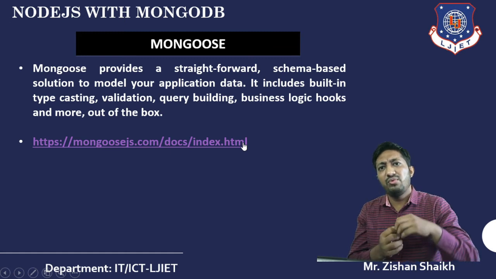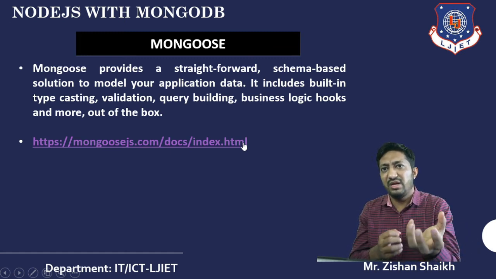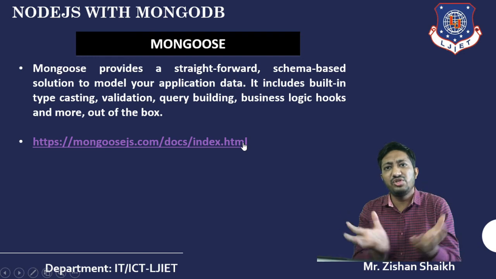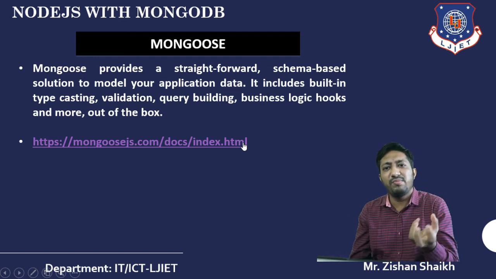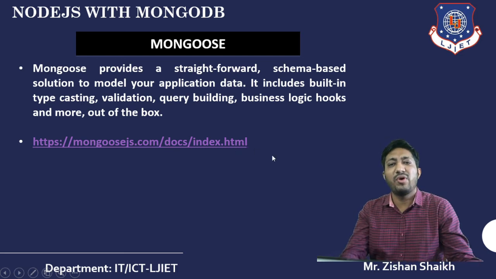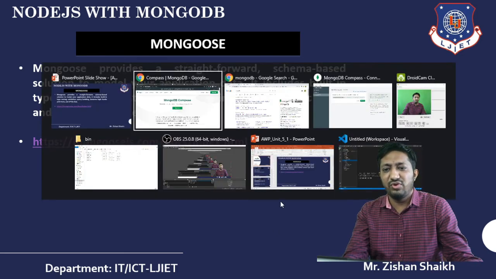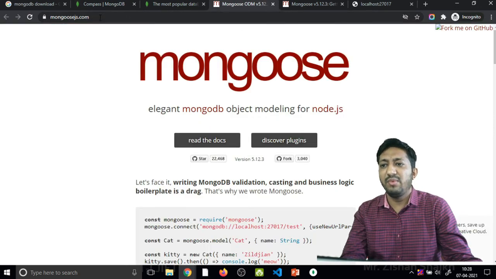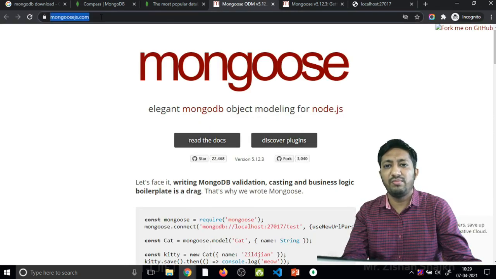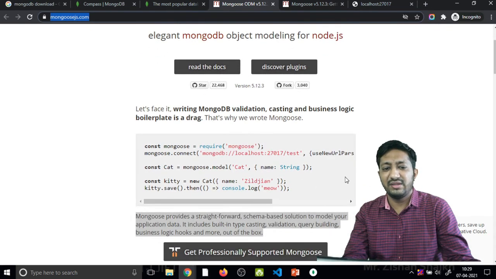Okay, if you want to work with MongoDB, then you need a specific model that provides this type of support, and that is provided by Mongoose. For that, the official website is available. You can see here I am entering mongoosejs.com. Okay, so when you enter, you get this page.